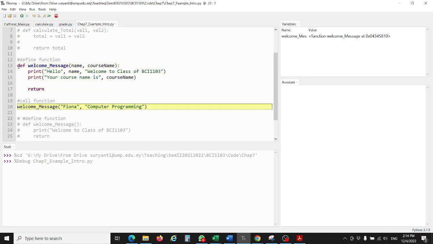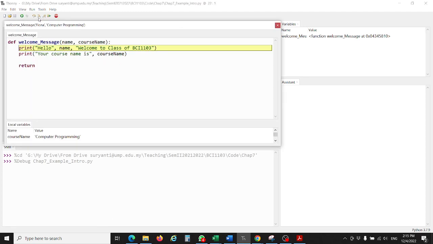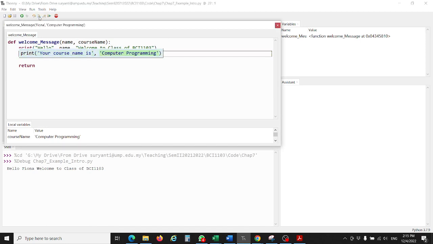Now we have the function here, welcome message. When you call welcome_message, you will pass the parameter values Fiona and computer programming. When it goes to the welcome message, it will print hello Fiona, welcome to class of BCI 1103, and then it will print out your course name is computer programming.